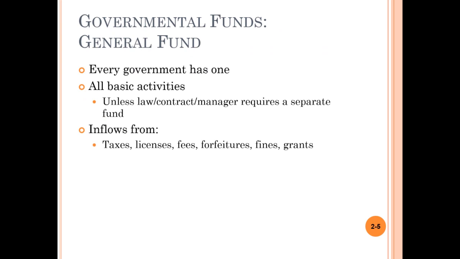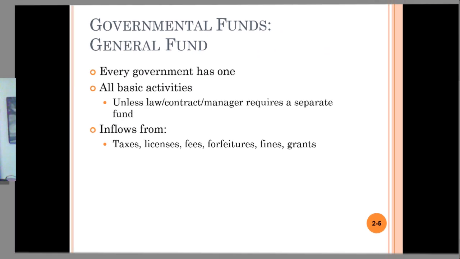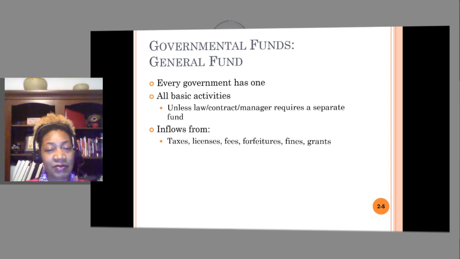Well, let's start with the number 1 fund in the governmental funds, and that is the general fund. Now, this fund is in every single local government. They only have one, and this is what they're going to use for the day-to-day activities of the fund. Kinds of resources that are used for this fund include those that you see listed under inflows.